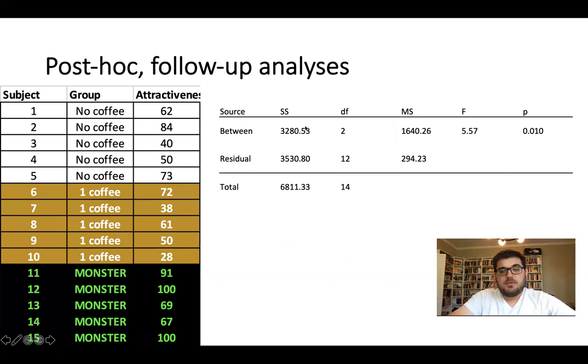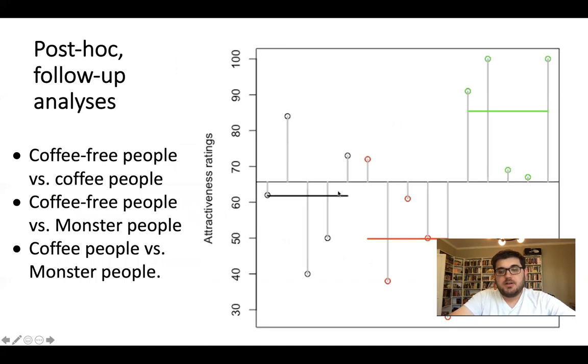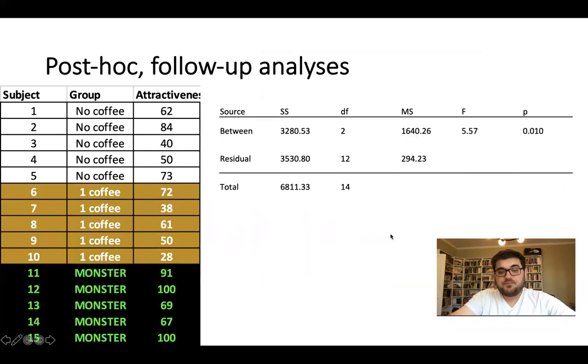So the means are now far enough apart in this new example that if I had to ask, would you rather just have the grand mean to make predictions about what someone's attractiveness is, or would you rather use what group they came from to predict their attractiveness? Well, now knowing what group they came from gets you substantially closer to making accurate predictions. You can have less error. So the between subjects sum of squares goes up.